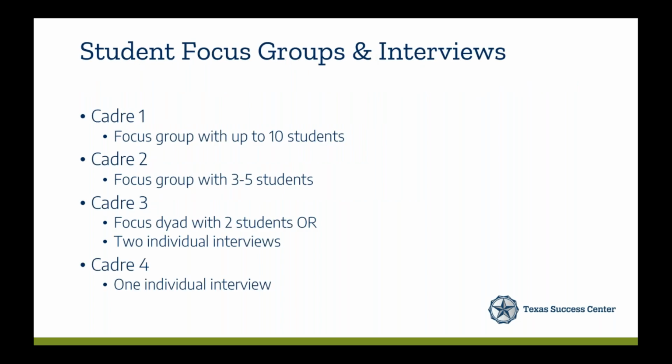The third advanced work assignment would be student focus groups and interviews. And you'll see here, as well as in the guide that's posted on the website, that there are different assignments for different cadres. So for Cadre 1, we ask you to conduct a focus group with up to 10 students. For Cadre 2, focus group with 3 to 5 students. Cadre 3, a focus dyad with 2 students or 2 individual interviews. And then Cadre 4, 1 individual interview.